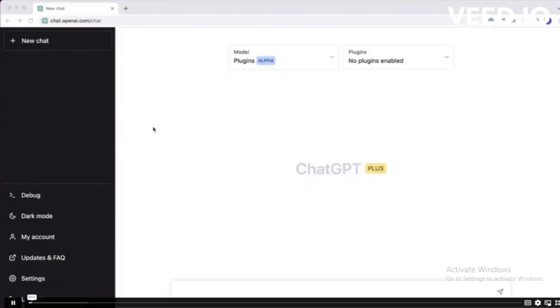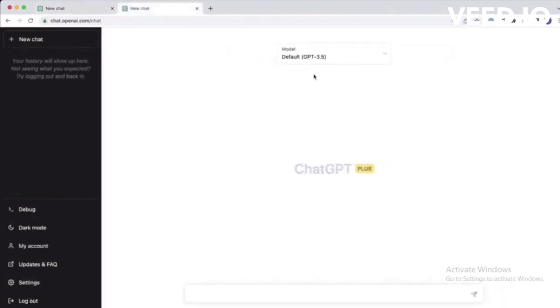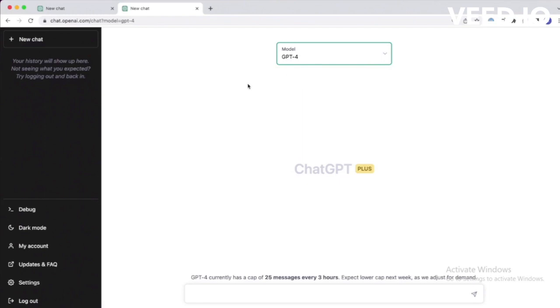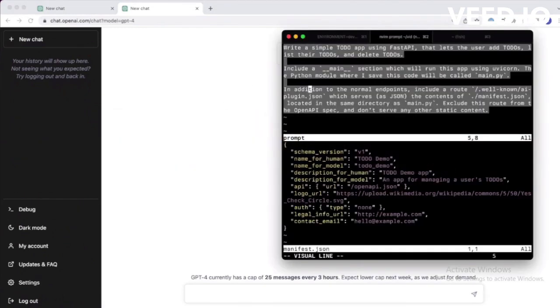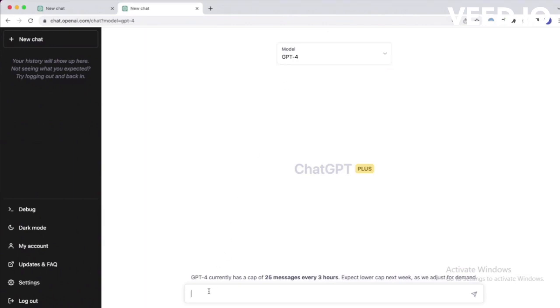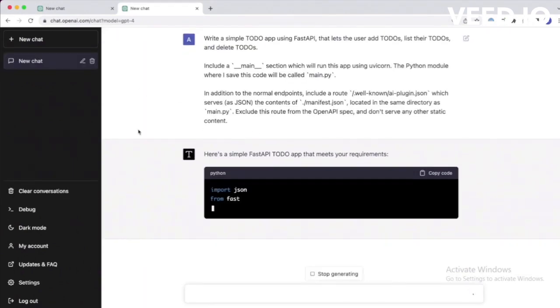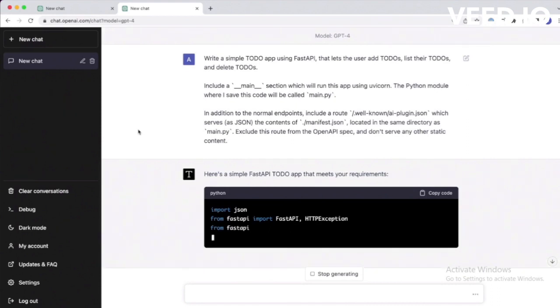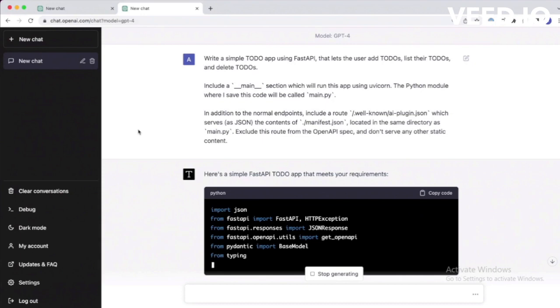In this clip, I'm going to show just how easy it is to build a plugin and add it to ChatGPT. We're actually going to use ChatGPT to write our plugin for us. I have a prompt here that'll work. A plugin consists of basically three things: an HTTP server, an OpenAPI spec that describes the server's API, and a manifest file, which we'll hear more about in a second.